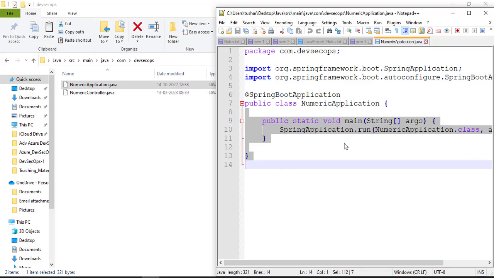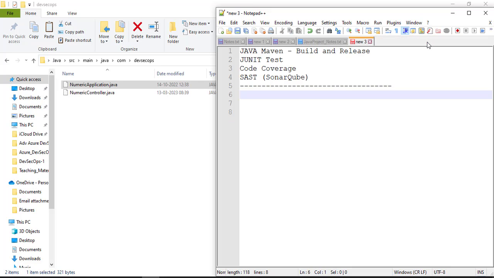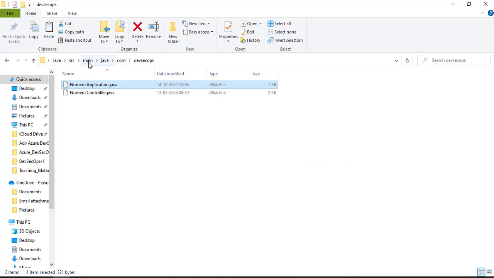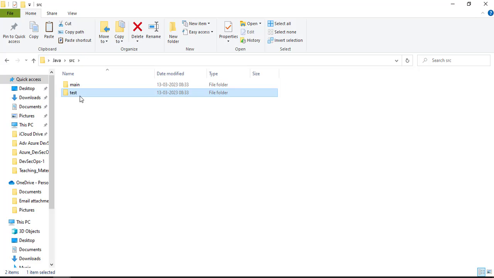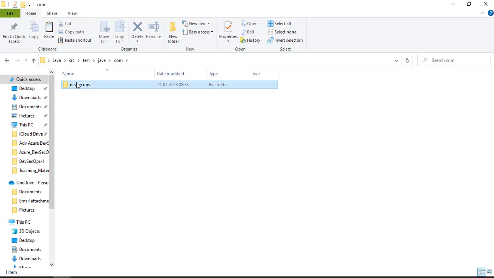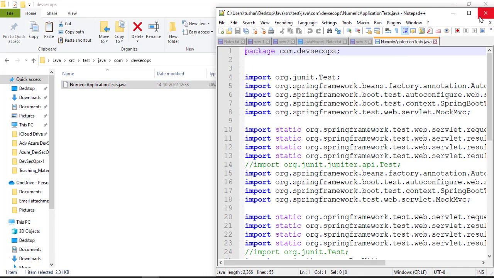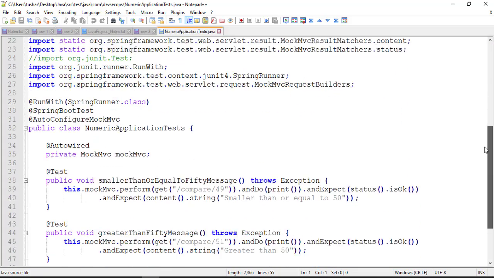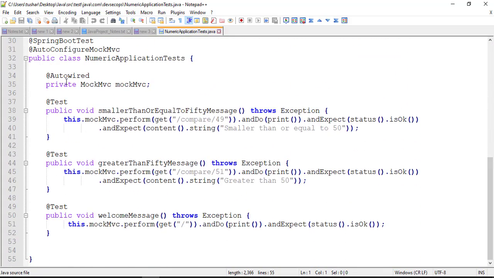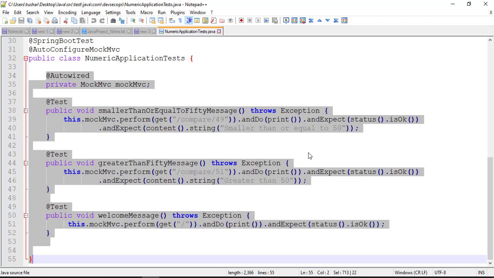Numeric control, it is calling. You don't have to worry about what exactly is there in the control and things like that. This is totally taken care of by the developer. Now you've got the test cases also. There are multiple test cases based on whatever conditions we have. Whatever is defined in the controller, those test cases are given over here.